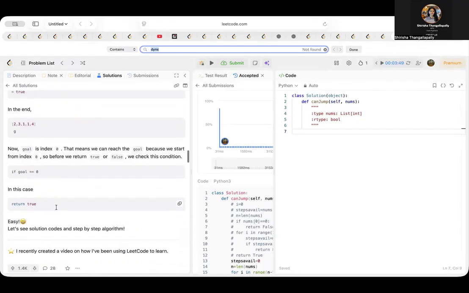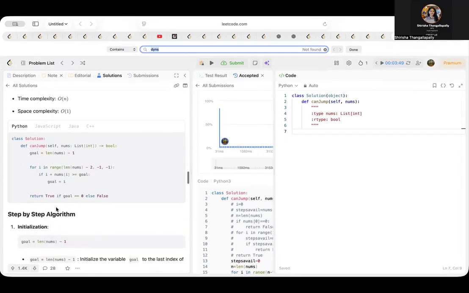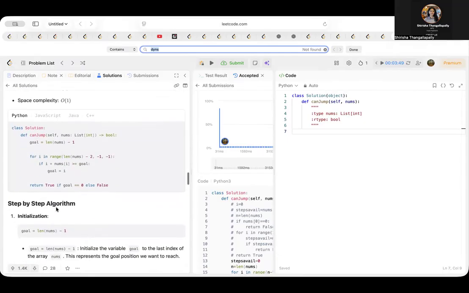Yeah, this is more of a greedy problem, but people also consider this as DP.